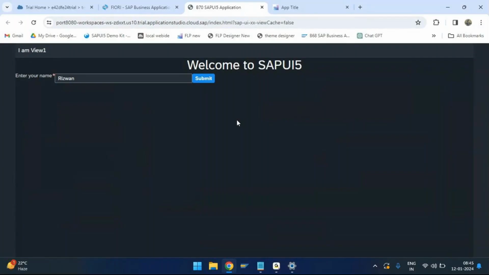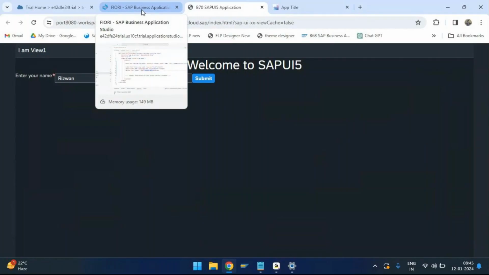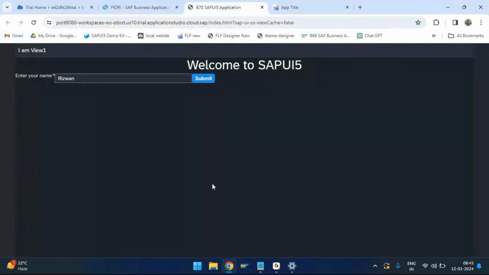One point to remember is that most of the students ask me a question: Rizwan, I want a yellow color button. This is what you need to understand. This is not some other technology where you create web applications in the open market. This is SAP business applications. There is a difference between a business application and a web application. A web application is used by anybody in the entire world, but business applications are used only by the business users of that organization.